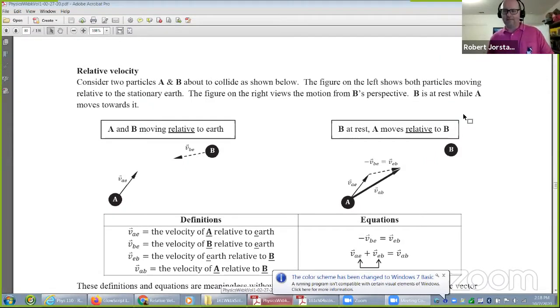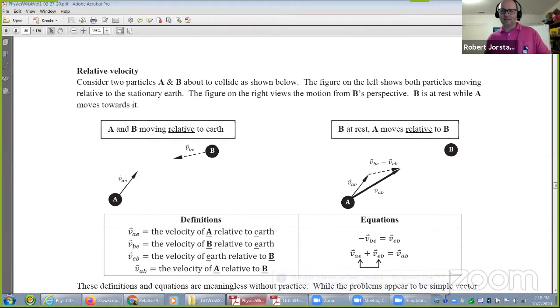Suppose we have, and again, we're on page 78, like I mentioned as we were getting ready. 78. Suppose you have two objects, A and B. Both of them are moving relative to the Earth. That's what I mean by relative here. Relative to what? The idea here is if A and B are moving relative to the Earth, you could view this as, let's say you were person B, okay? And person A is running slightly upwards here towards you, and maybe this is a top view.